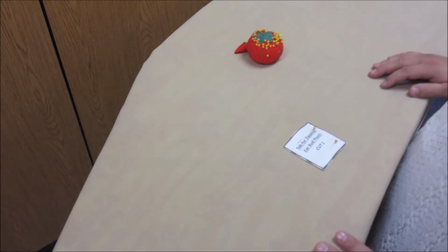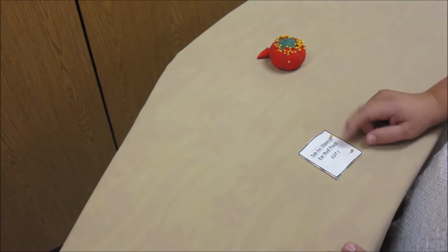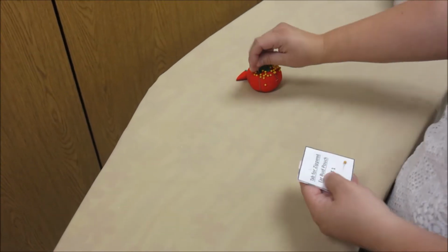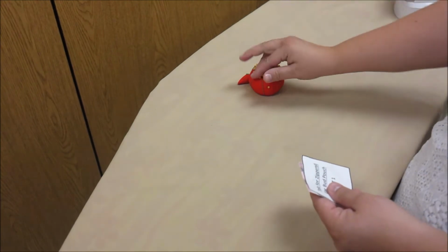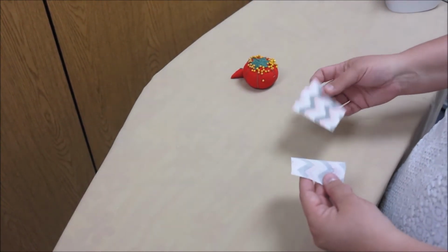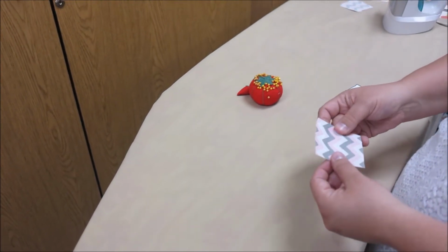Okay, we're ready to start our zipper pouch project. The first thing we're going to get ready is the tab that the key ring goes around. So you've got your little square here cut out. We're going to take the pins out. Now, if you cut this correctly, you should have two pieces, but you only need one. So we're going to get rid of one, put it in the scrap bin or in the garbage. You only need one piece.